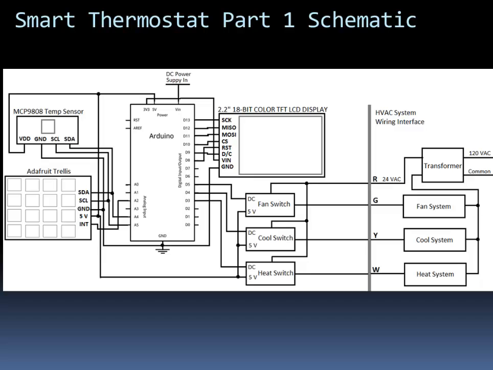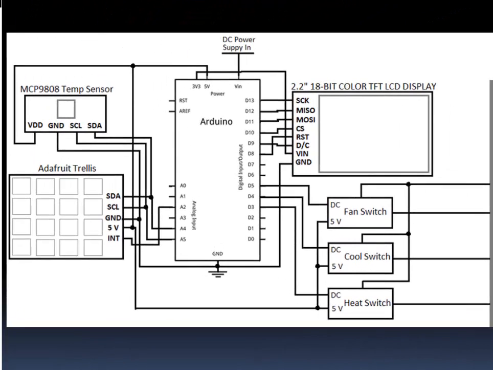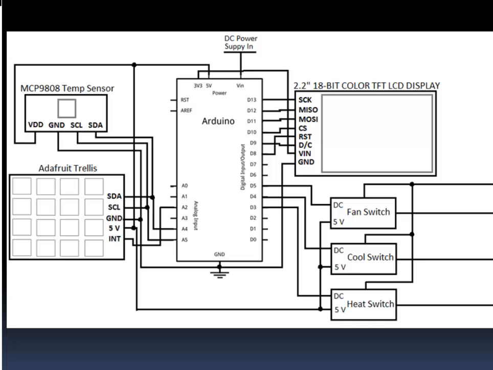Here is the schematic of all the parts put together. If you notice on the right you're going to see the same diagram of the HVAC system. On the left you're going to see the thermostat design. Starting from left to right we have our temperature sensor and the Adafruit Trellis. Now those both use I2C for communication, so they're both connected to a lot of the same pins.